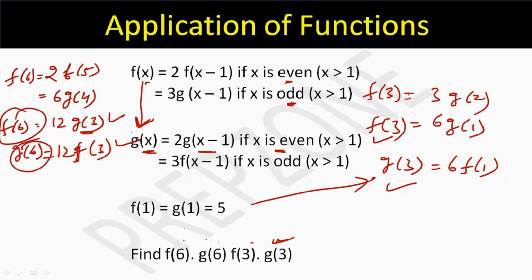And because f of 1 और g of 1 exactly same है, so you can say f of 6 और g of 6 बराबर होगा. f of 3 और g of 3 बराबर होगा, so you don't even have to calculate the values again. एक बार निकाल लो and that's pretty much clear everyone. But I can still see कुछ तो silly mistakes हुई है because I'm getting multiple answers, but हाँ, this is the approach. I will not go into calculation abhi.